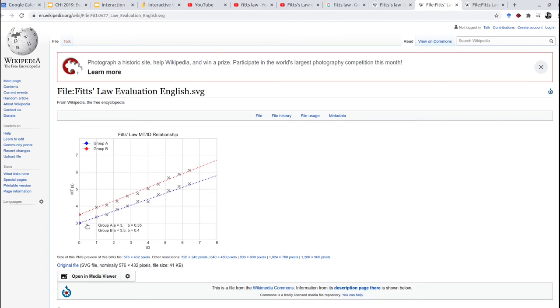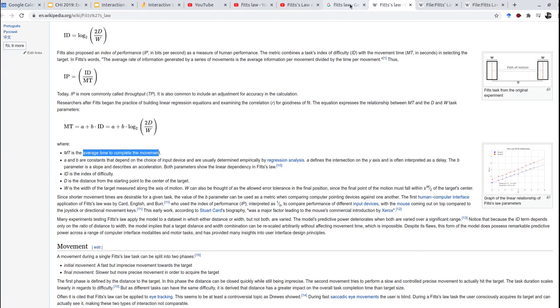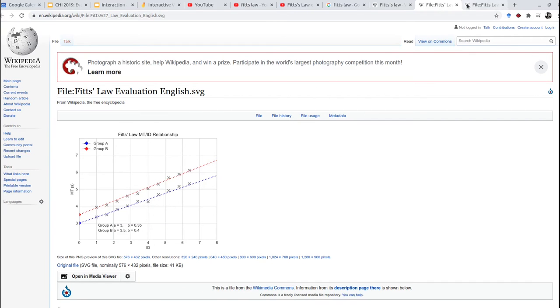But you can still do interesting experiments. For example, here you see two different groups, and you could imagine that one group has, for example, a touchpad, and one group has a mouse to navigate. And so you can see that the mouse and the touchpad both have different a and b constants in this function, which then determine whether or not something is good and easy to use, and that makes it easier and faster to navigate to a target. And so you will see that applied in my paper.